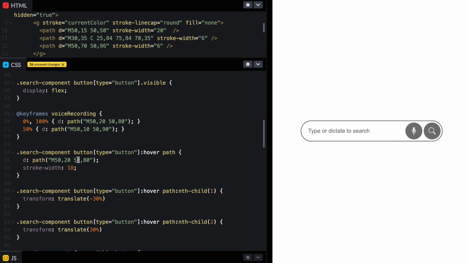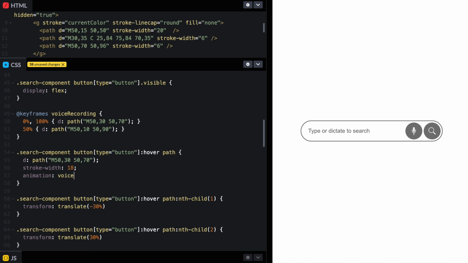Not bigger, no, if it's bigger, let's make it 30 70 and 30 70, yeah, small and then big, like that. Yes, so we're going to say, hey, the animation is going to be voice recording, has to be fast because we don't know how long the speech is going to be, so let's put half a second and let's repeat it infinite.